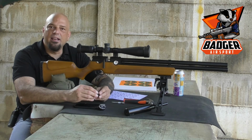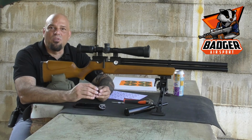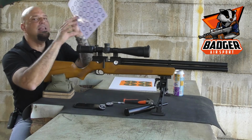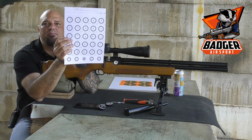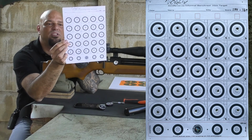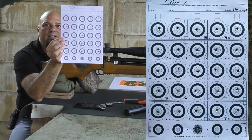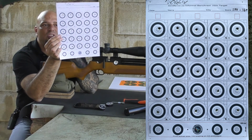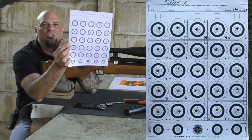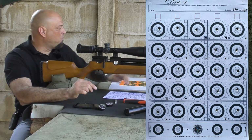So we've decided here at the range that doesn't make any sense to us, because a precision rifle or a precision tool should be able to shoot a 1 millimeter dot 25 times consistently. And that's what you're seeing here. I'm going to blow it up on the screen so that you can have a nice look at this. But your ability to shoot that little 1 or 2 millimeter dot 25 times in a row is where a precision tool is separated from just the tool, if I put it that way.